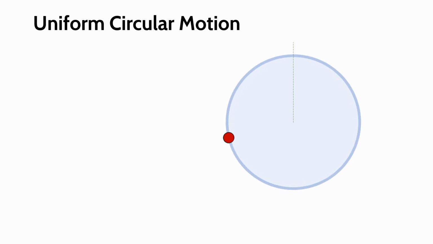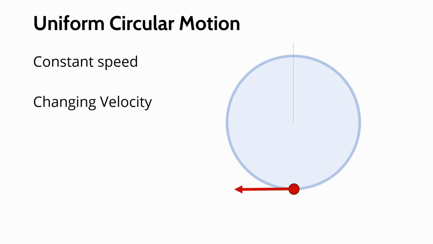As well as moving at a constant speed, the radius of rotation is also constant. So the important thing to remember is that we're moving at a constant speed. Now, the speed may be constant, but don't forget that because the direction is changing, the velocity is not constant. We have a changing velocity. And because there's a velocity change, there must be an acceleration. Now, what you may know from GCSE already is that acceleration is what we call a centripetal acceleration.